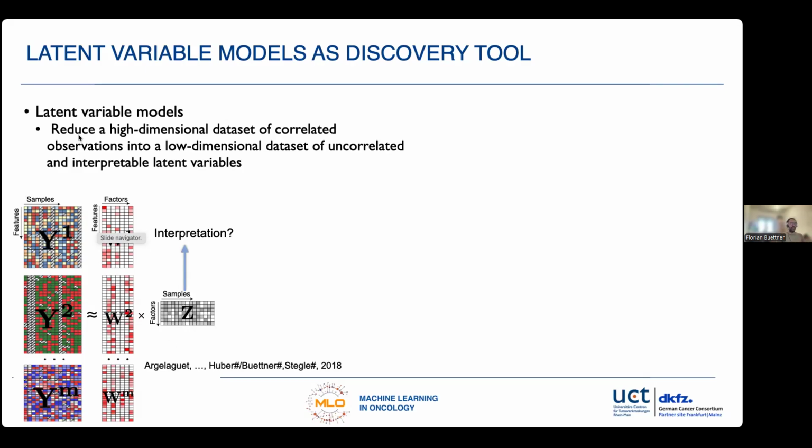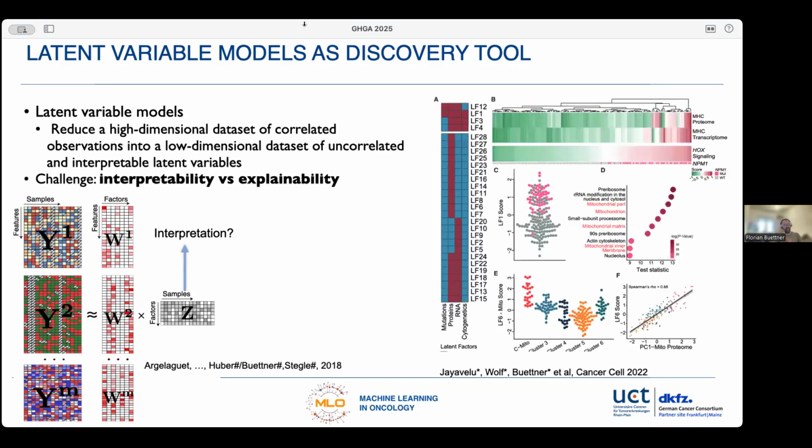But it's not so straightforward sometimes to interpret these factors, because sure, you can look at the weights, but it can become quite cumbersome. I experienced that in a project where we tried to analyze the proteogenome of AML patients together with Thomas Oellerich. That was my first author paper, so I had to do all the analysis myself, and we inferred 30 different latent factors that were all explaining variance. Then I had to go factor by factor trying to figure out what the factor means, and you do a gene set enrichment analysis and try to map factors to pathways, and it's sometimes inconsistent, and it's a very cumbersome exercise.